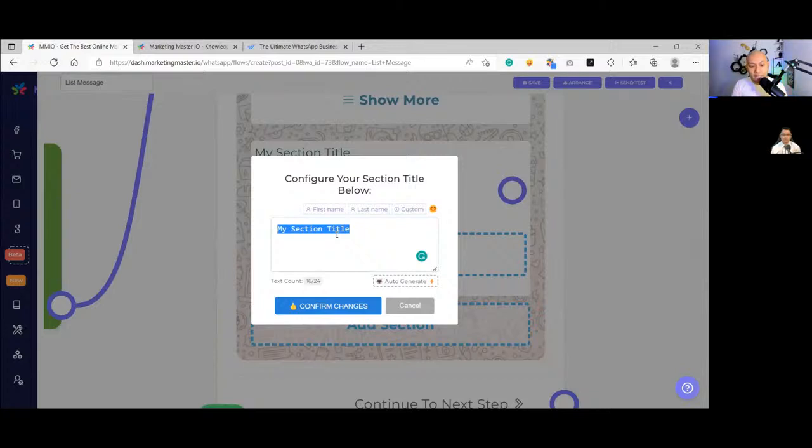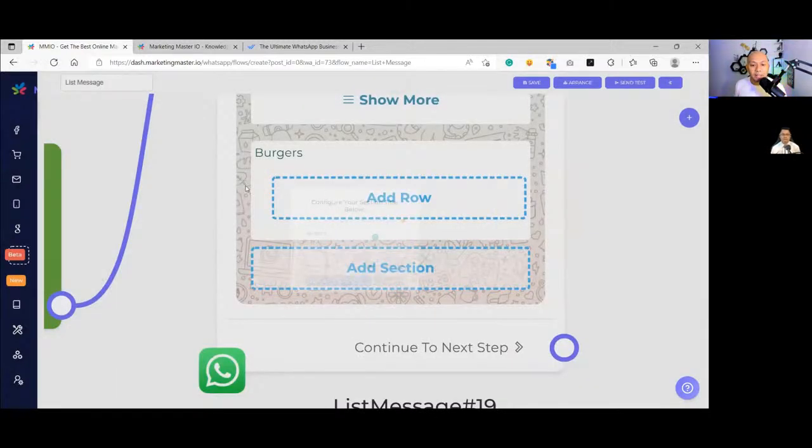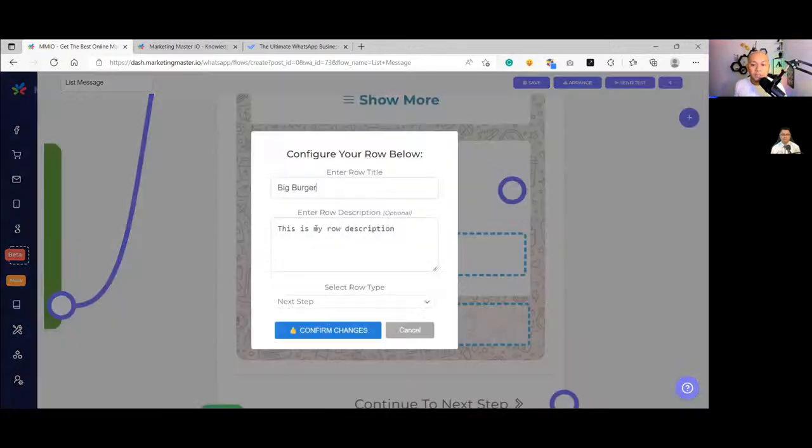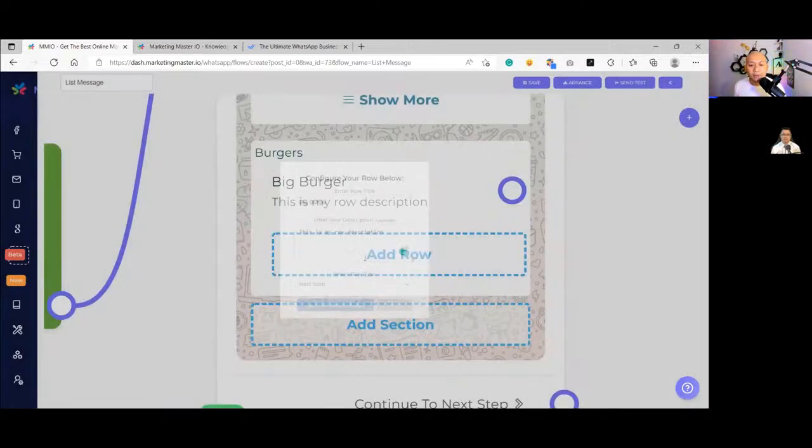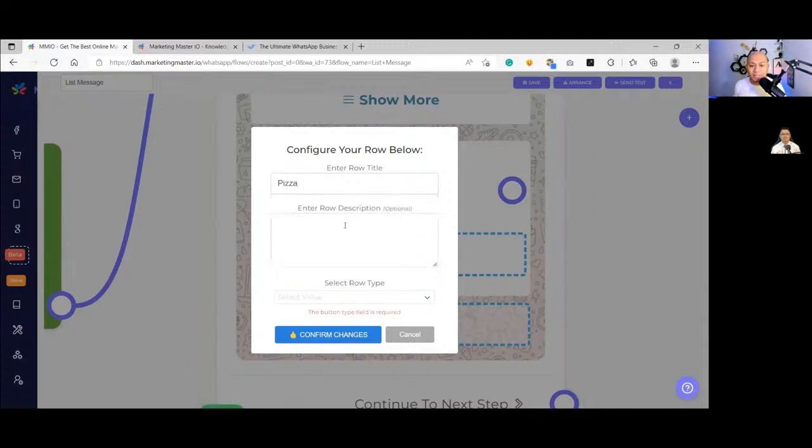Let's say this section is for burgers. And this is my big burger. And then you can just describe this delicious burger right away. Okay. And then we can add another row here. Let's say I'm also selling a pizza.